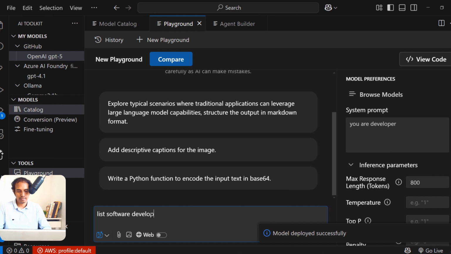Development lifecycle automation with AI. Let us ask these questions. Just enter.